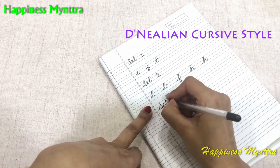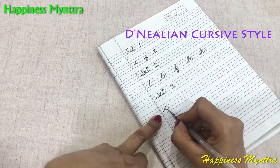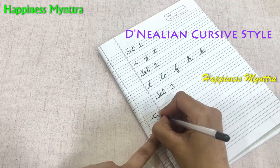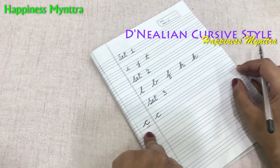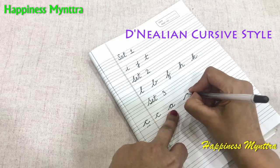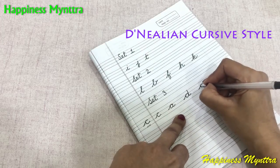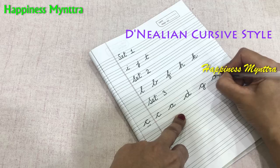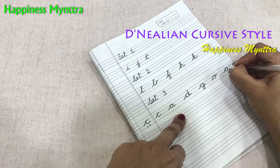Next is set three, which follows a similar pattern. The first letter to teach is C — and when teaching C, the stroke goes slightly ahead then comes back. Make sure this formation is taught correctly because many other letters depend on it. Once they do their C, they'll form A the same way. The same base stroke also builds into D, G, and Q. Spend time ensuring children get these formations right.